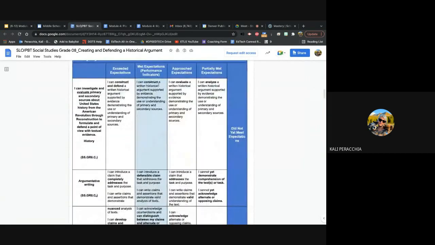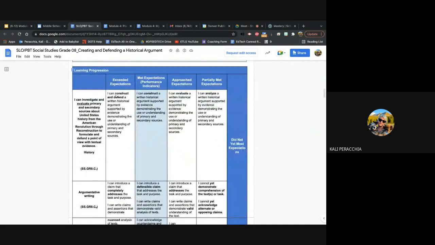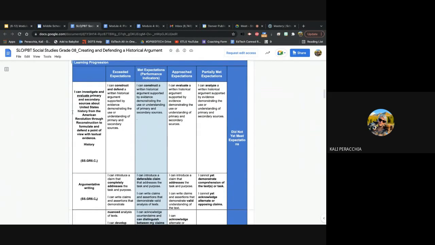And if you keep scrolling down, each standard that's assessed is broken down into the 5 categories of exceed expectations, met expectations, approached expectations, and partially met expectations. And then the last category, did not yet meet expectations. So I directly used these descriptions from the DPS resource bank and added them into my custom learning objectives in Schoology. And I can show you that in a moment.